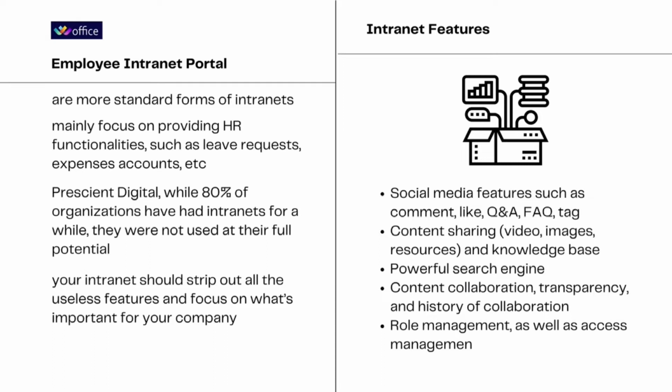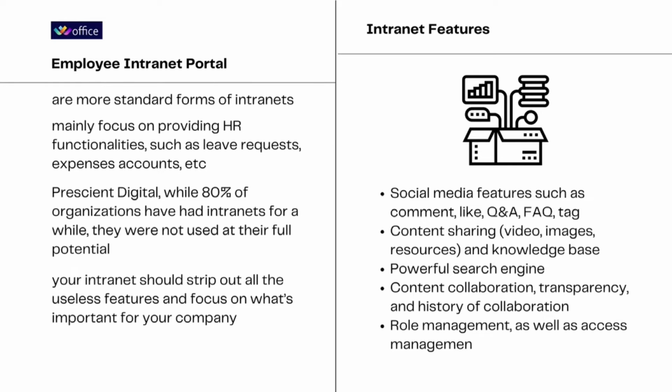According to a study by Prescient Digital, while 80% of organizations have had intranets for a while, they were not used at their full potential. Most employees visit their intranet only about once a month, and 75% use them solely for HR purposes. The causes are the lack of social interaction and the poor user experience. Communication and networking must be made easy, which is why your intranet should have features from both worlds. All in all, your intranet should strip out all the useless features and focus on what's important for your company.